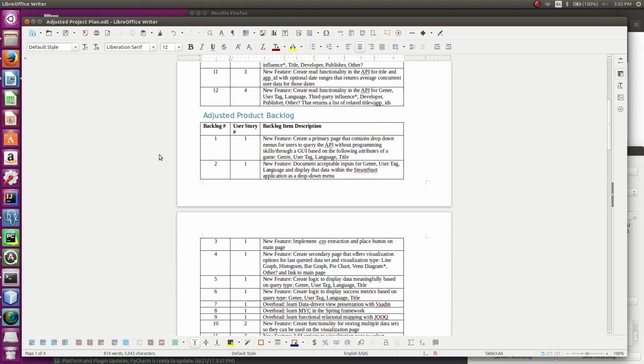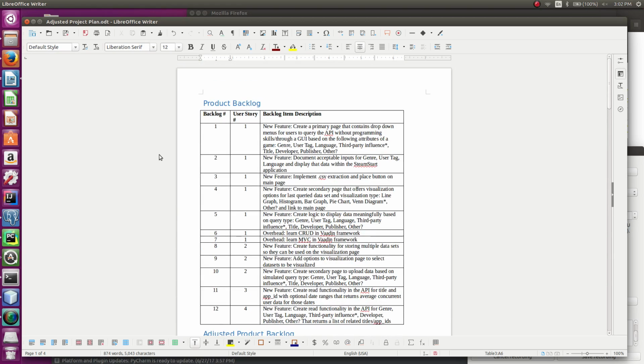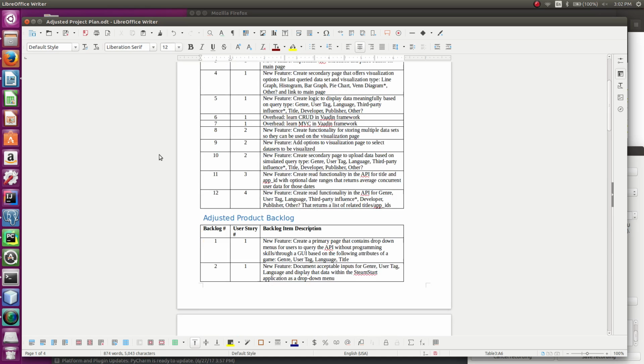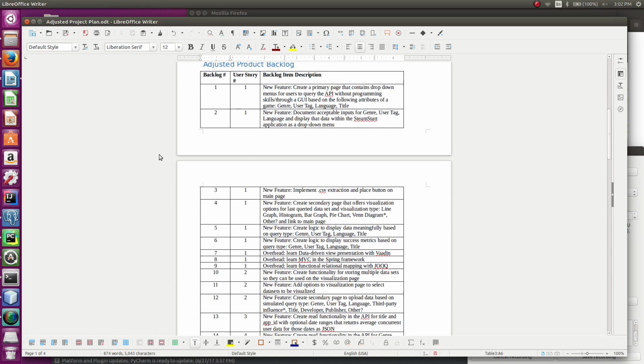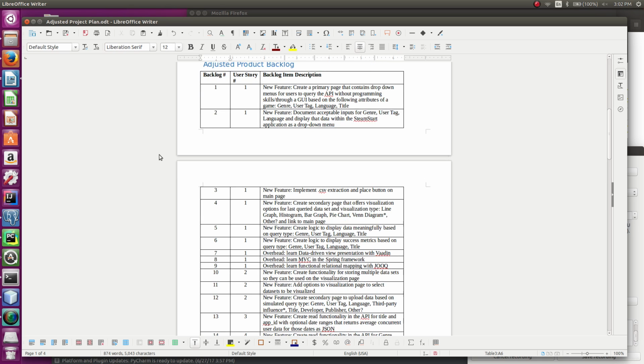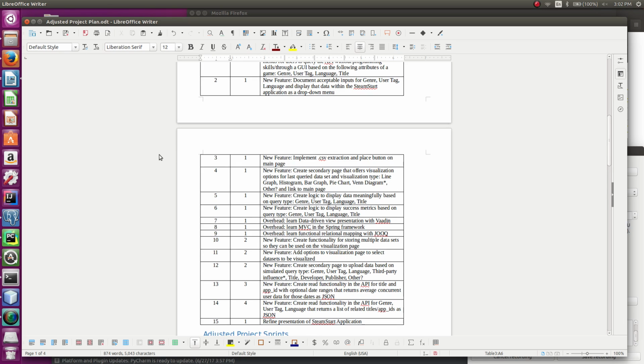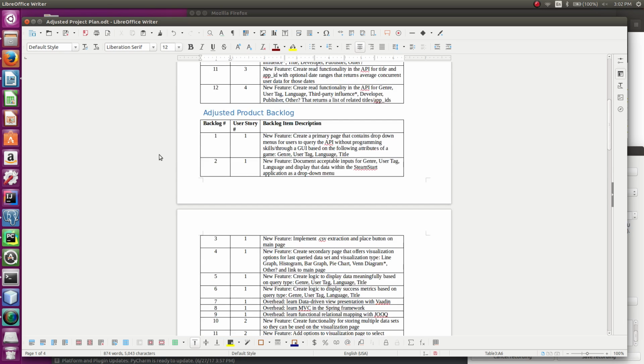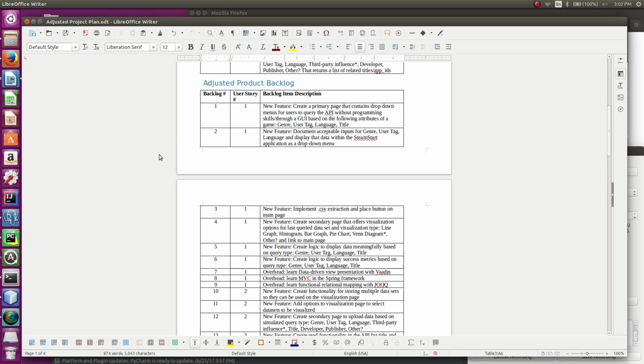What we're looking at right now is, as you can see, an old backlog that was used in the last demo and turned in, but this is my adjusted backlog after having worked on the project some and seeing what is required to do what I wanted to do. It turns out it's more complicated than I originally anticipated, which I think is pretty common for developers working with new software, new technology. But especially for novice developers like me, underestimating what is required is probably pretty common. And that's what I did.